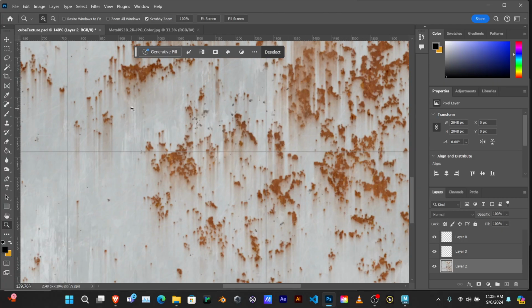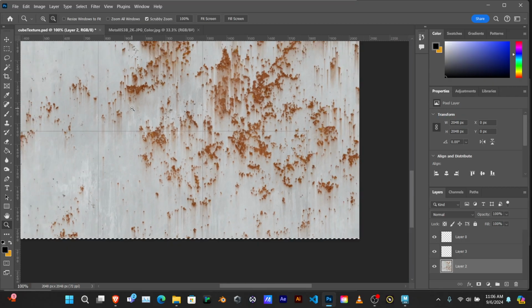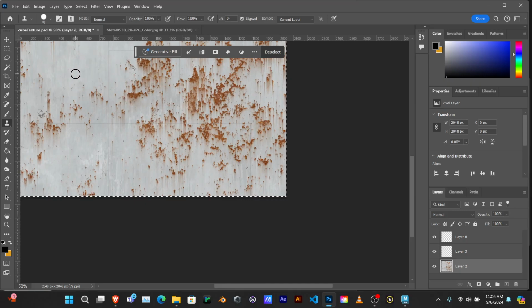I'm going to just zoom out. That's Z. I just hold down the Z key and Alt to zoom out. I'll sample from over here. Sample from over here, and I can make this.